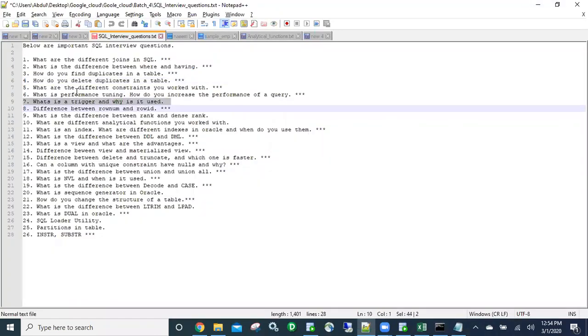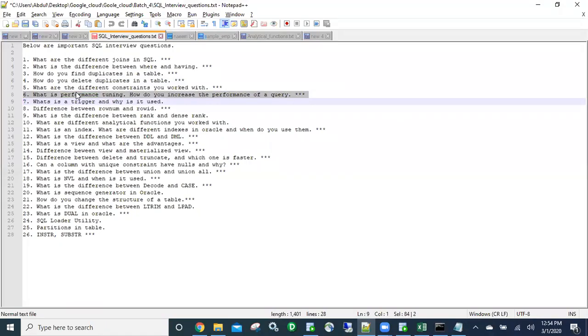Trigger. What is performance tuning? I covered this, right? If somebody gives you a query and asks if this query is optimized, you have to highlight the query and get the explain plan. If it is doing a full table scan, you have to create what? Indexes. Very good. And what kind of indexes can you create? Bitmap and B-tree. If a column has too many duplicates, like a gender column, or low cardinality, what kind of index will you create?